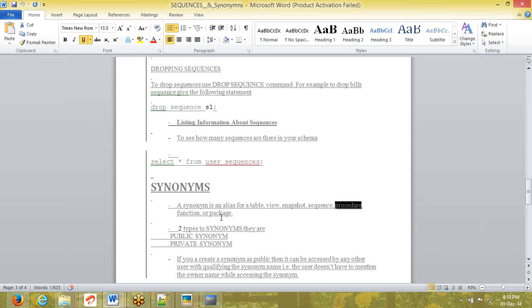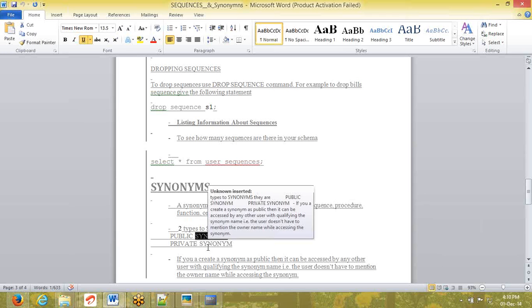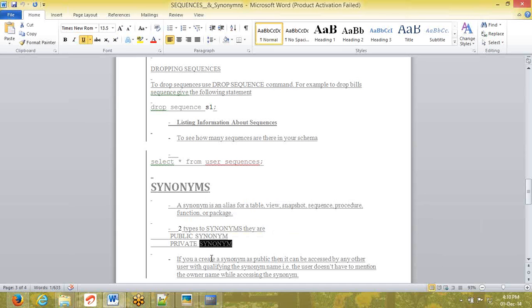So a synonym is nothing but an alias name. There are two types of synonyms: public synonym and private synonym. If you create a synonym as public, then it can be accessed by any other user by qualifying the synonym name.